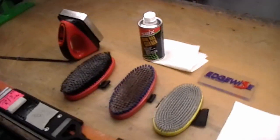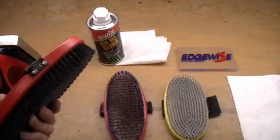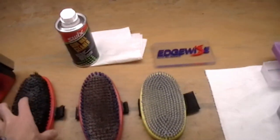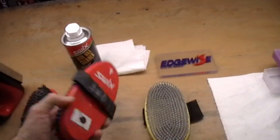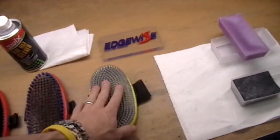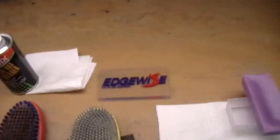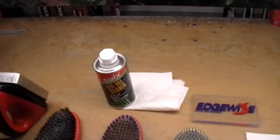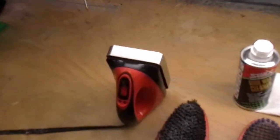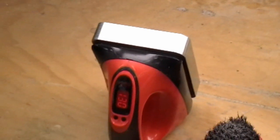Also, we have 3 different brushes here. You're looking at the large steel brush from Swix. It's going to be a good first brush. A basic medium bronze brush, and then also finishing with a nylon brush. Another thing that we're going to have is a nice sharp scraper, some Glide Wax Cleaner, and good quality iron that's going to keep the temperature consistent while you're working on your skis.